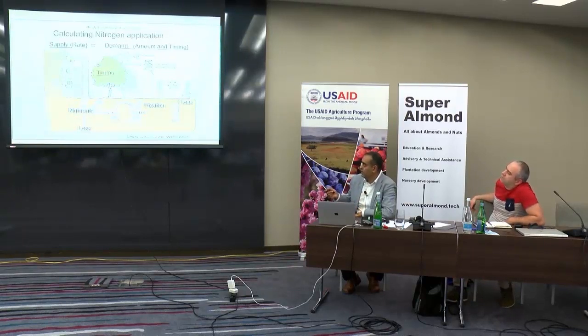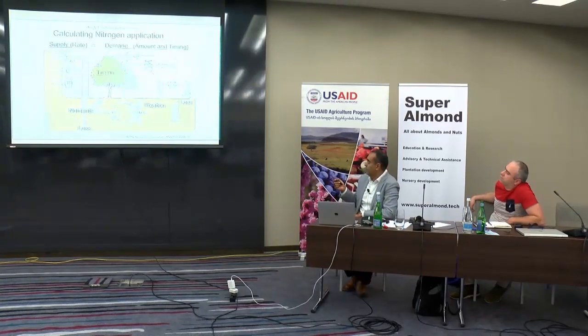So those nutrients, particularly nitrogen, have different fates. It could be taken up by the tree, or it could be bound into organic matter and mineralized, and then go back and forth in that cycle. It could also be lost down below the root zone. So basically, there's a constant mineralization and fixation going on. Some nitrogen can be fixed permanently in the form of organic matter, and some can be converted to the mineral form. And then there is also volatilization, which is basically nitrogen loss into the air.